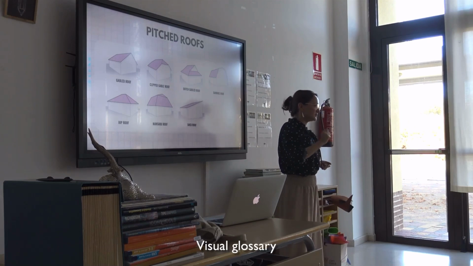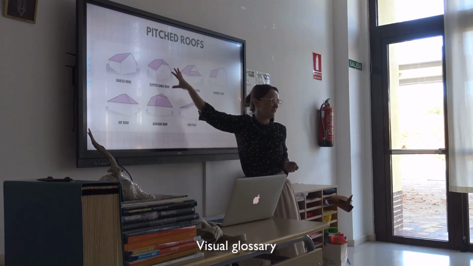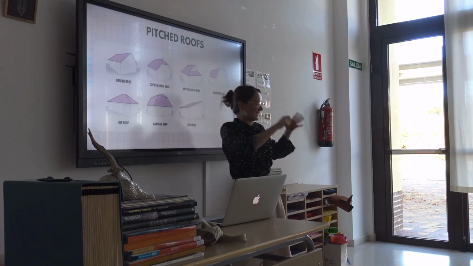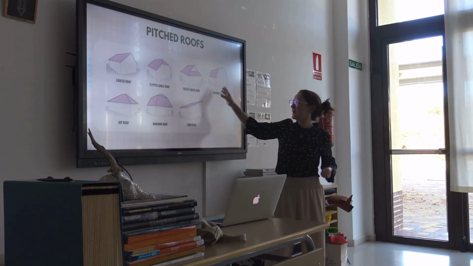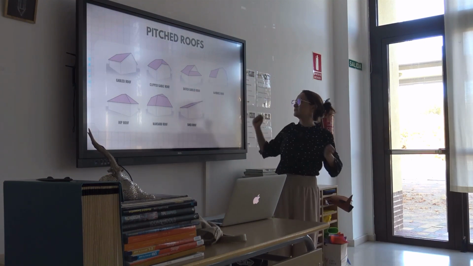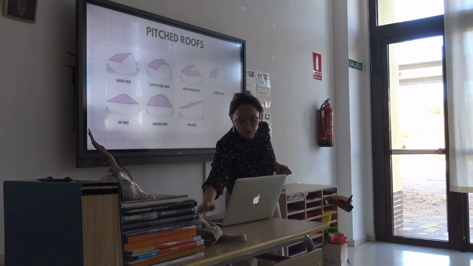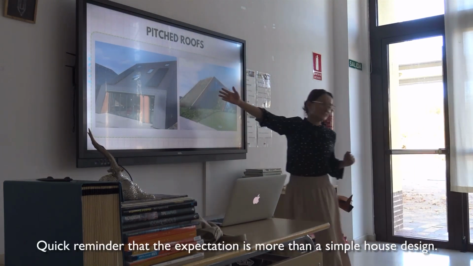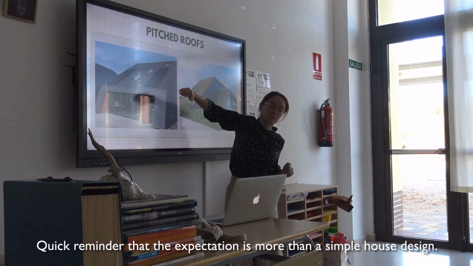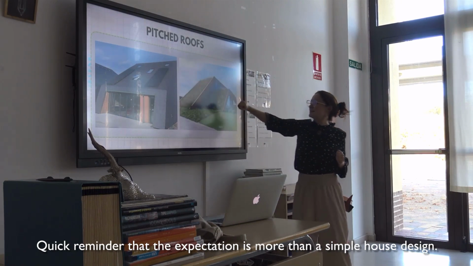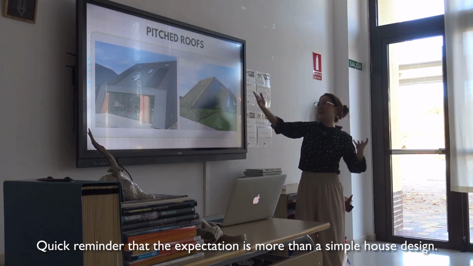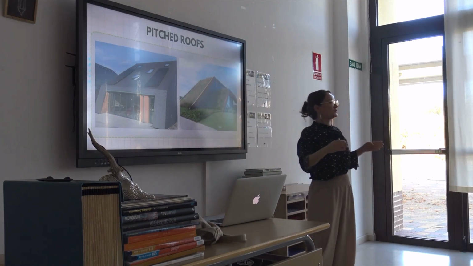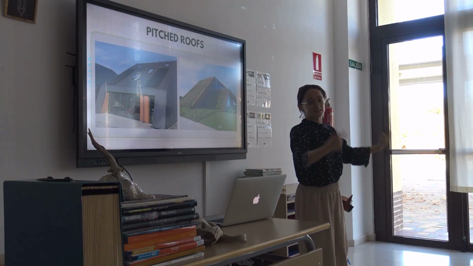When you're writing your document, use this vocabulary, guys. You have this resource. If your roof is a gable roof, my design is a gable roof or a Dutch gable roof. Use this as a resource. And also, don't forget that we're doing a zero waste project. What they did is they used the slope in the roof to put the solar panels. This architect put a green wall, a green roof, to create this project. So remember, your project is a zero waste project.